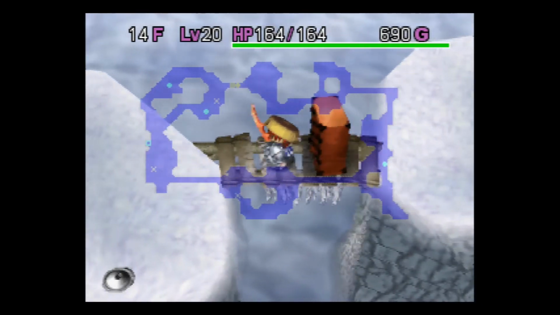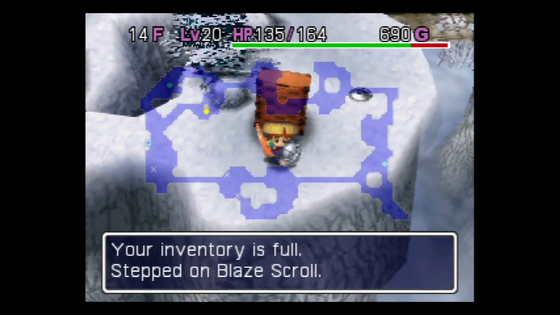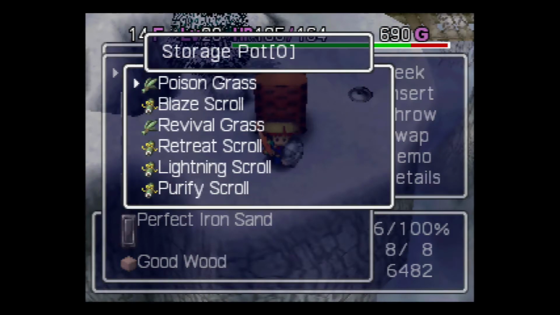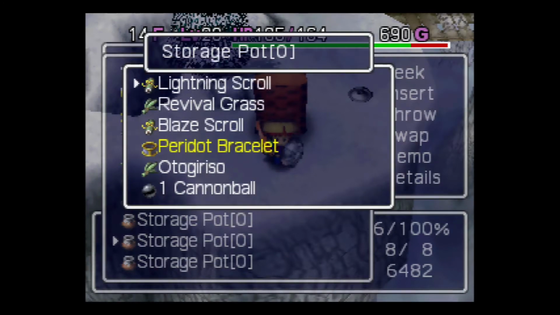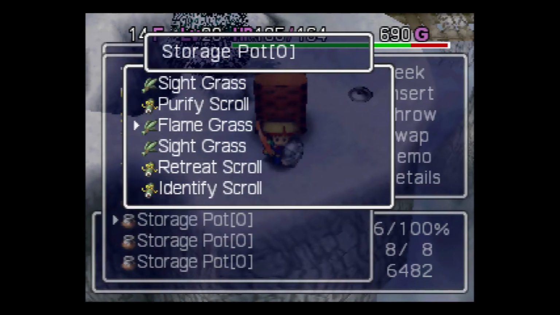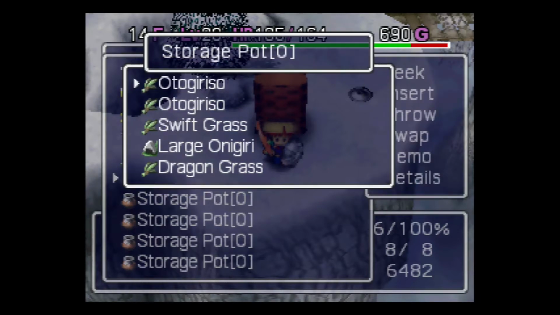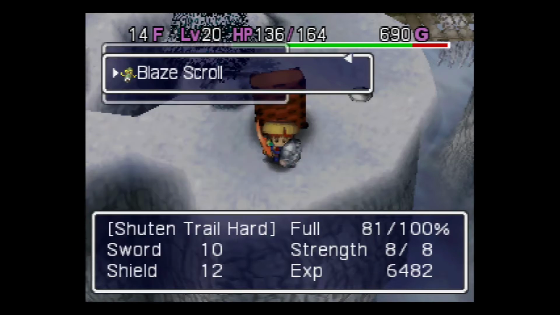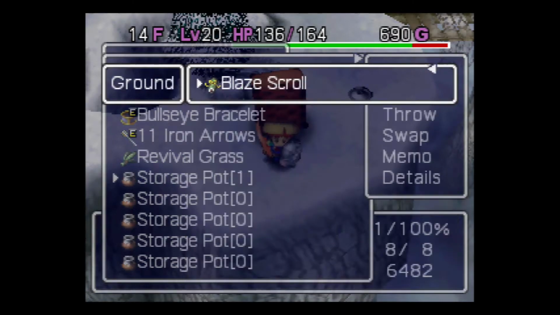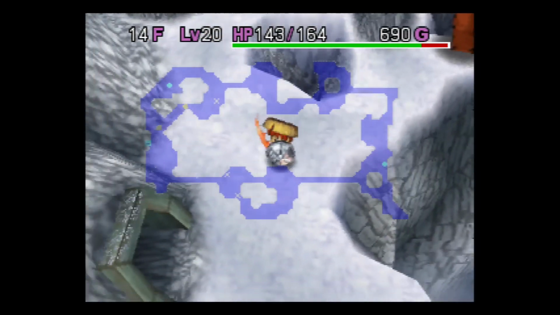Yep, let's just grab that blaze scroll if we can find a spot for it, and then get the hell off this floor. We want that blaze scroll. What are we going to get rid of to make up for that? We use a swift grass. I don't like it, but that blaze scroll will be infinitely more useful in the right situation. So let's take that and get the hell out of Dodge.